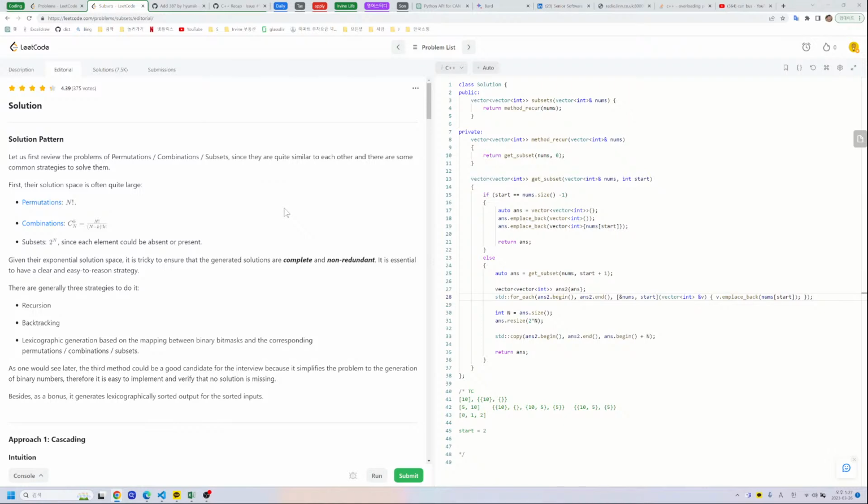Previously, when I tried to solve this with backtracking, I was thinking that meeting the empty set means the end, right? That might work, but I am not sure.